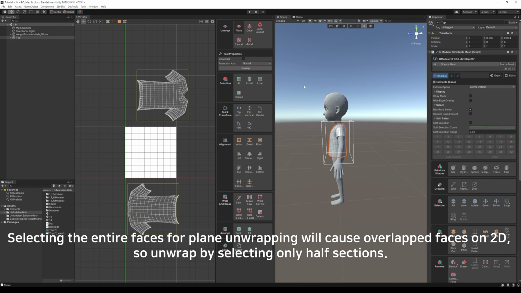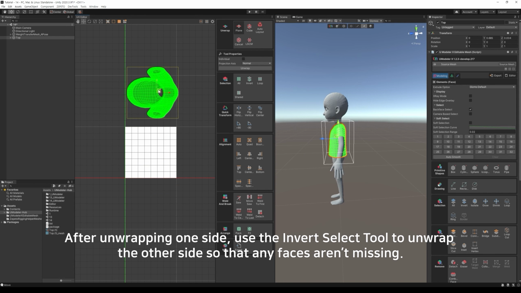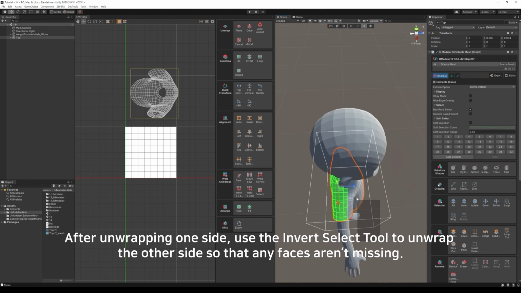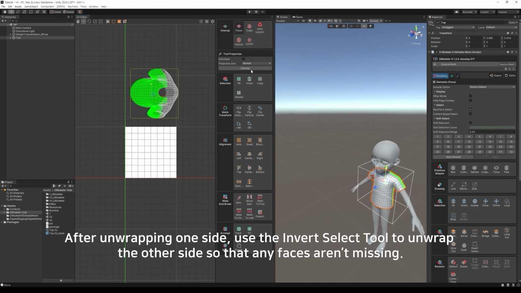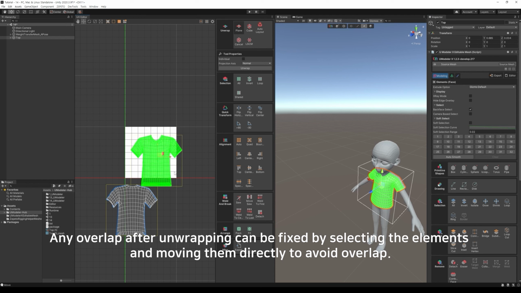Selecting the entire faces for plane unwrapping will cause overlapped faces on 2D, so unwrap by selecting only half sections. After unwrapping one side, use the Invert Select tool to unwrap the other side so that no faces are missing. Any overlap after unwrapping can be fixed by selecting the elements and moving them directly to avoid overlap.